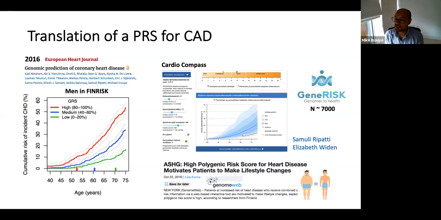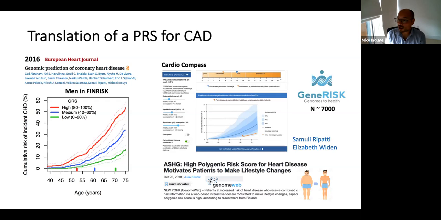So what Samuli and Elisabeth Widén did is they actually thought, we don't really have a good risk communication tool to communicate this risk to the average person. So they started by designing a tool called the Cardio Compass, or Cardiokompassi in Finnish. And it's a cool tool where they plot out these survival curves like I was just showing you, and you're able to shift it up and down using your conventional risk factors. So if someone stopped smoking, they could see what that does to their risk curve. If they lost 20 pounds, or got their blood pressure down 10 millimeters of mercury, that sort of thing. You can see how these lifestyle choices combine with their sex, their age, and their genetic risk in order to basically flatten the curve, to use an in vogue saying.